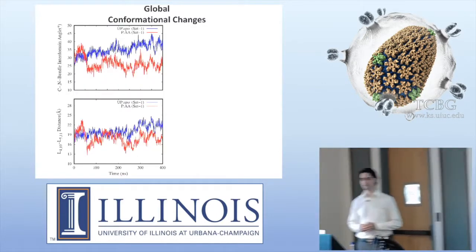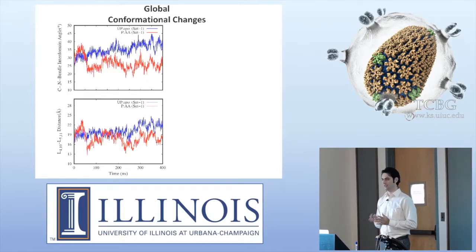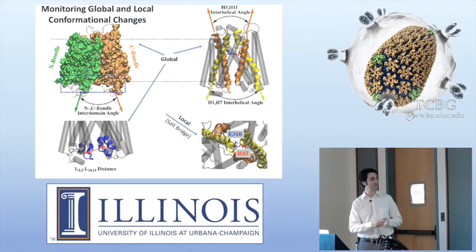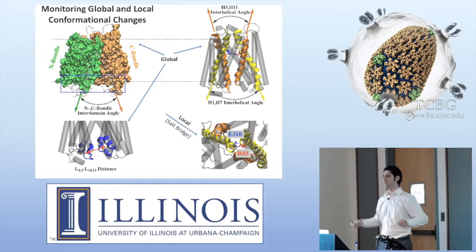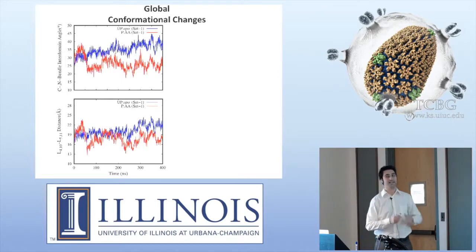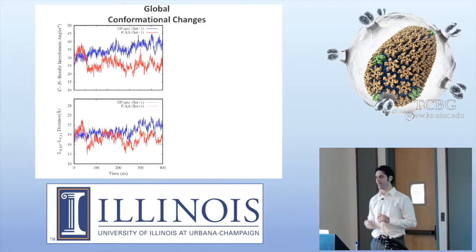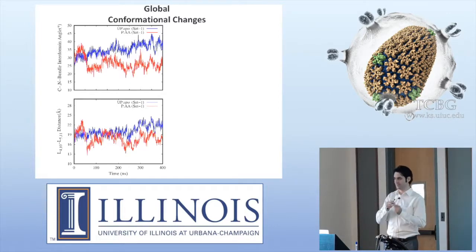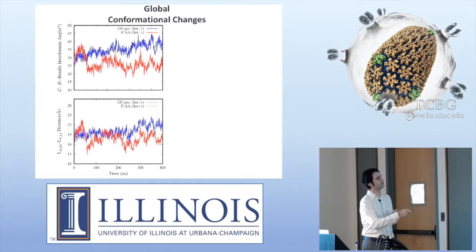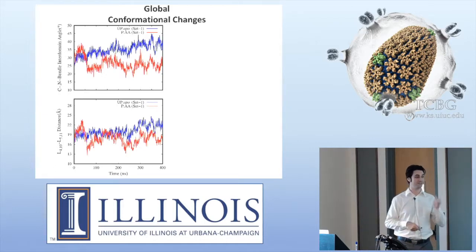But what about global conformational changes? Here I'm showing the C-N bundle interdomain angle that I showed here. This is the angle from the third principal axis of each bundle, and then you look at the angle between them. So unprotonated apo, protonated dialanine bound. You have two different conditions, and you look at the angle, and they both start from the crystal structure. Hard to see, but they start basically from the same point. One of them goes up, the other goes down. Wow, we've discovered something about the mechanism of this protein.